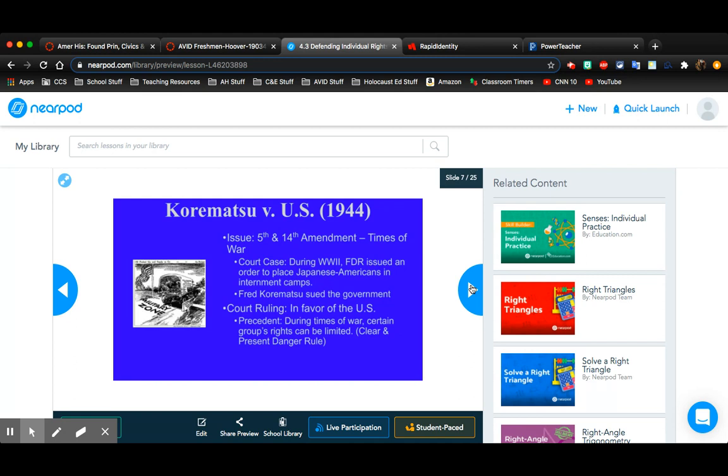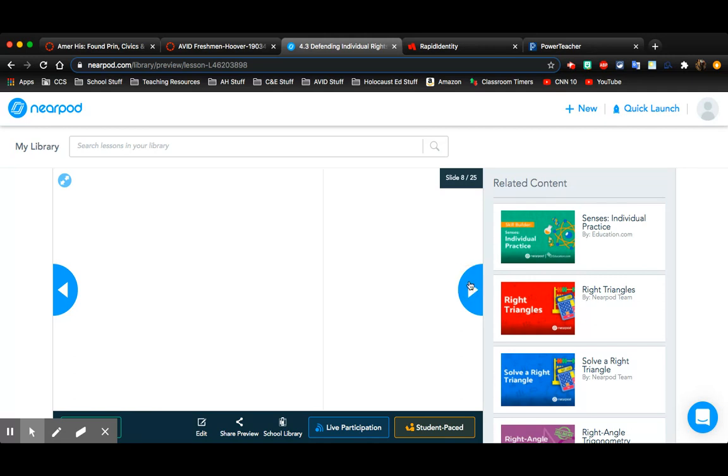And so there's this man named Fred Korematsu. He was Japanese American, and he said this is illegal. The government should not have the right to do this. And the court ruled in favor of the government, similar again to Schenck v. U.S., said that if there is a clear and present danger or threat to the United States, which, think back to Pearl Harbor and all the hysteria against Japanese because of the attack on Pearl Harbor, the Supreme Court gave the federal government the right to do this, which is certainly a sad point in U.S. history, but it happened nonetheless, and we should know about it.